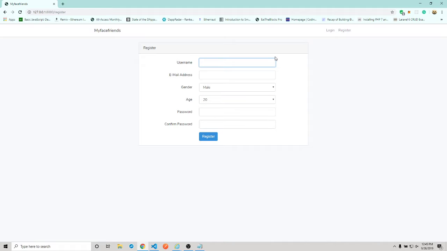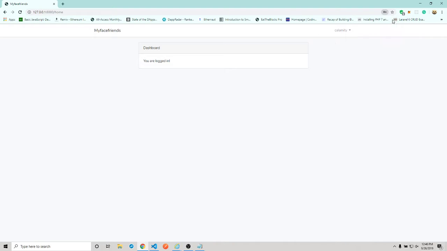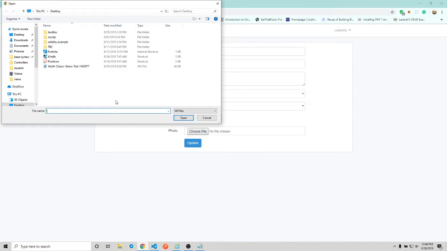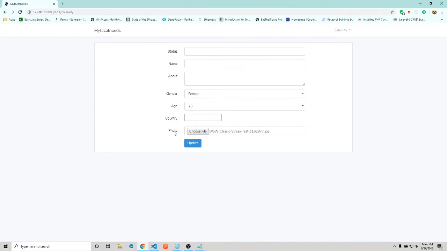Let's try this one. Calamity, female, 30 years old. Make a password, then register. All right, then let's go to profile. There's no picture. Let's edit this one. Let's update some pictures here. I only have that one.